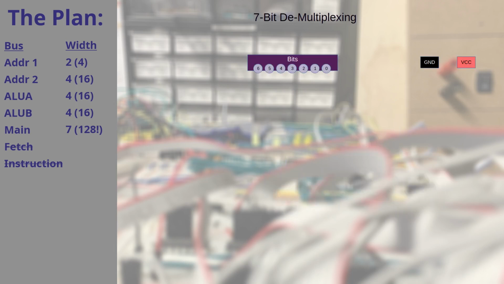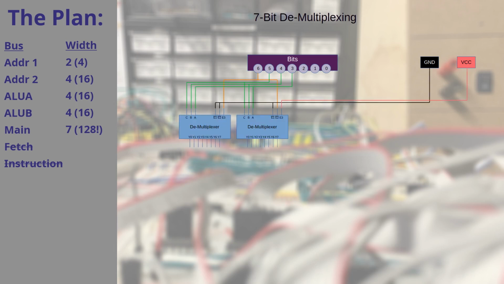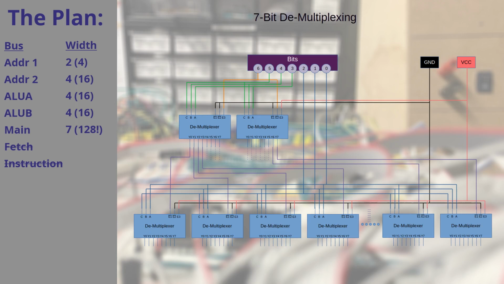The 7-bit demultiplexer, on the other hand, is going to be rather large, frankly, because ultimately what I need is a 4-bit demultiplexer, which then selects the appropriate 3-bit demultiplexer at the bottom. So with that, I will need to split the 7 bits into a 4-bit demultiplexer, the output of which enables the appropriate 3-bit demultiplexer at the bottom. I'm going to need 18 demultiplexers in order to handle those 128 signals.